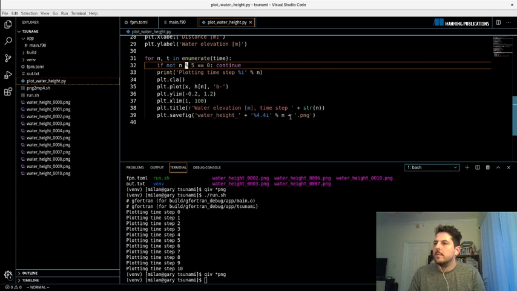So this loop in my Python script plots for every time step, but now I'm going to say if my time step is not divisible by 5, I'm going to skip. So only plot if we're divisible by 5. Actually, it's fine. I don't care about refactoring this right now.